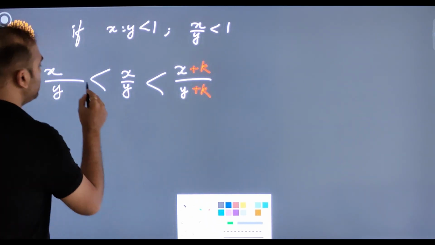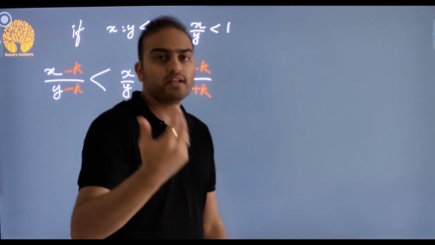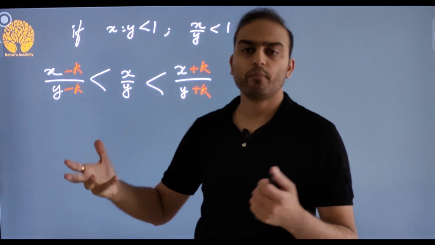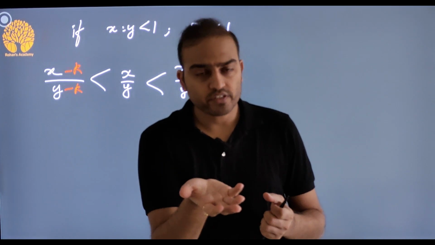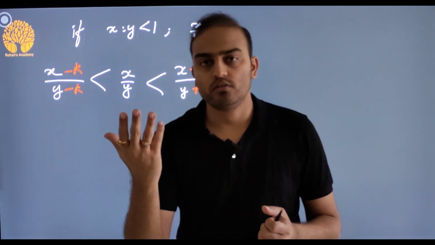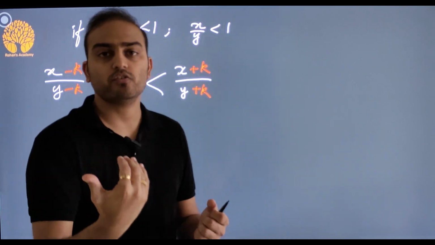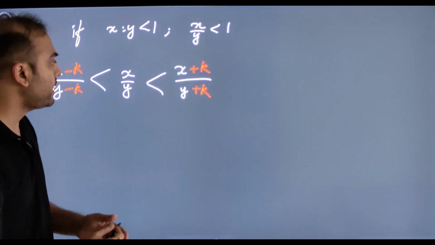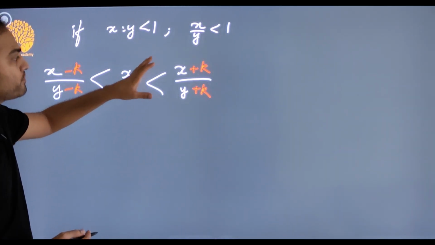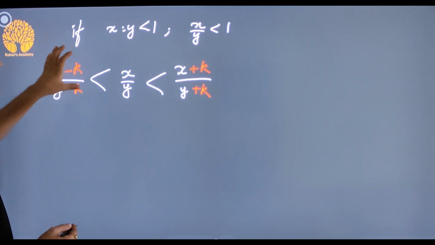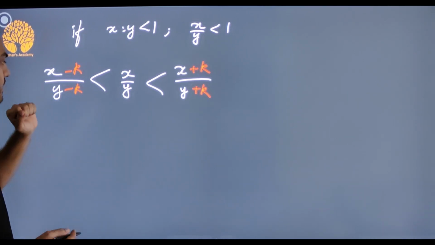which in turn will be greater than the reverse. If I remove, the reverse of the same concept is applicable. Say 40% concentration, which is 40% water. If I evaporate water, what happens? The percentage of water in your mixture decreases. So if you have x by y, a ratio less than 1, it is less than x plus k by y plus k, and similarly greater than x minus k by y minus k.